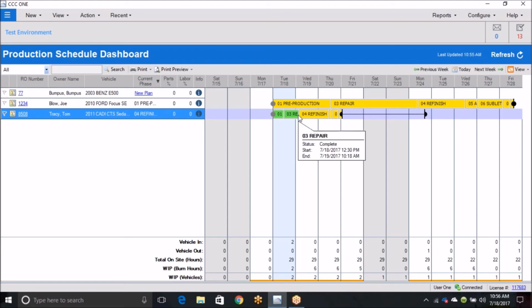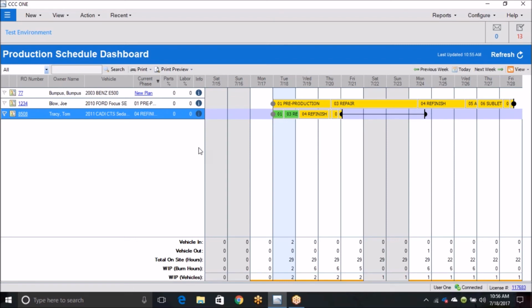And you'll want to keep these little brackets in alignment with the date and time that actually occurred. And you can see now, because we did such a good job blueprinting this car, and we had all the right parts on hand quickly, that this thing's already in paint. And you can see here that we're way ahead of schedule already. So that's a good thing, right?